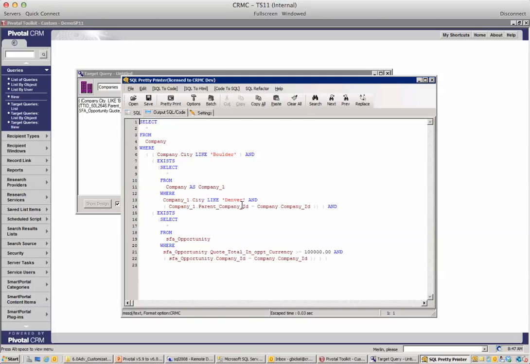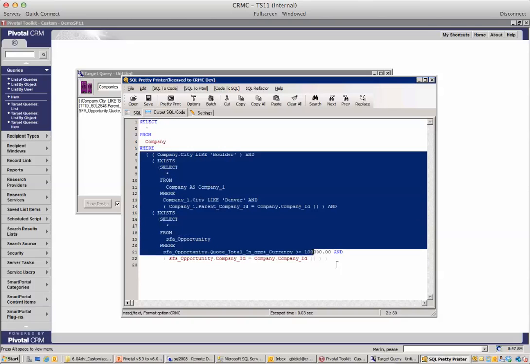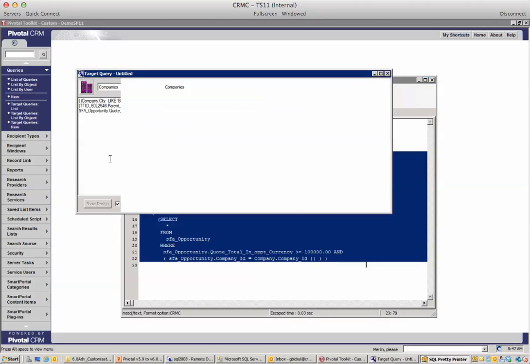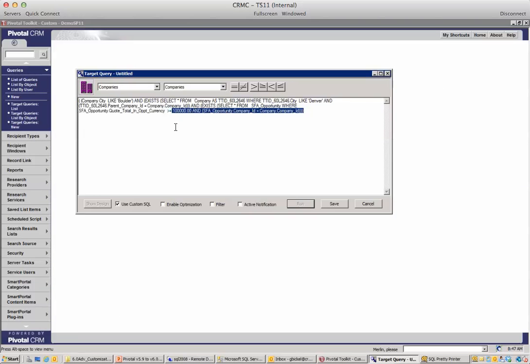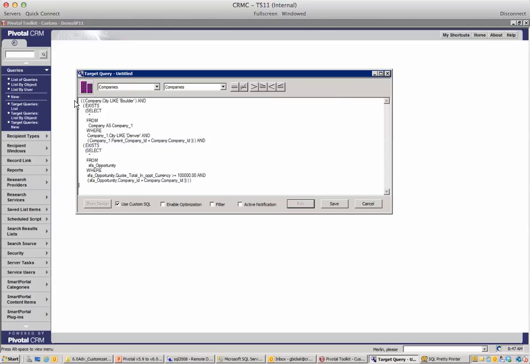Now to put this back into the toolkit, you got to remember the where clause portion of it we don't need. Everything after this, so it's just this part here. That was the piece that we copied out. I can Control C, copy that out. Go ahead and highlight the code I want to replace, and Control V, and now I've got a much easier SQL syntax to work with. It's all nice and formatted.